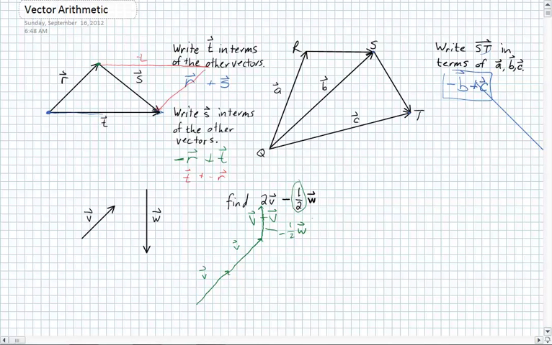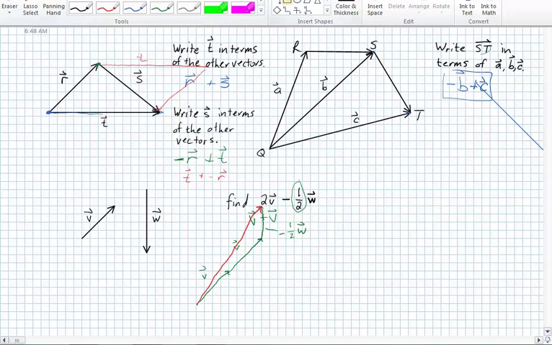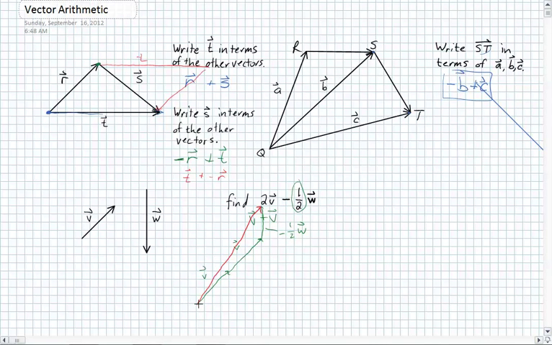That was easy, right? Now, please remember that you should always draw in your final resultant vector, which starts where you started and ends at the very end. Okay? Now, I'm not using a ruler, but I probably should. The reason I'm not is because the ruler messes up my touch screen, and I'm too lazy to go in here. Okay, yeah, I guess I should probably do this. We'll go ahead and open this up. We'll start here, and then we'll end right there. See, that's what it should look like. All right, so there you go. There's the resultant vector of 2v minus 1 half w.